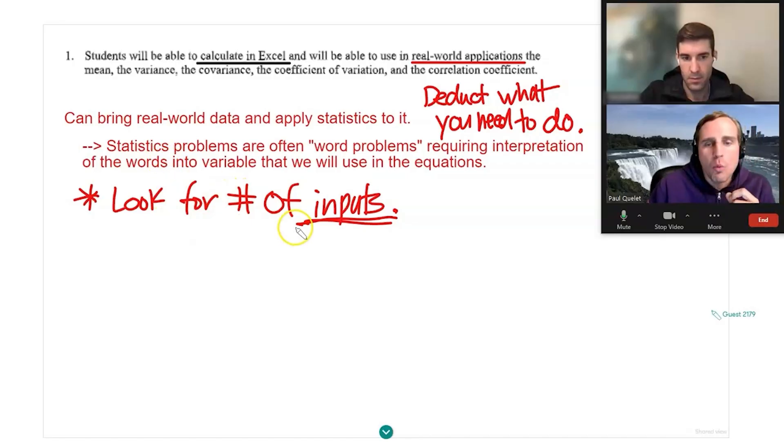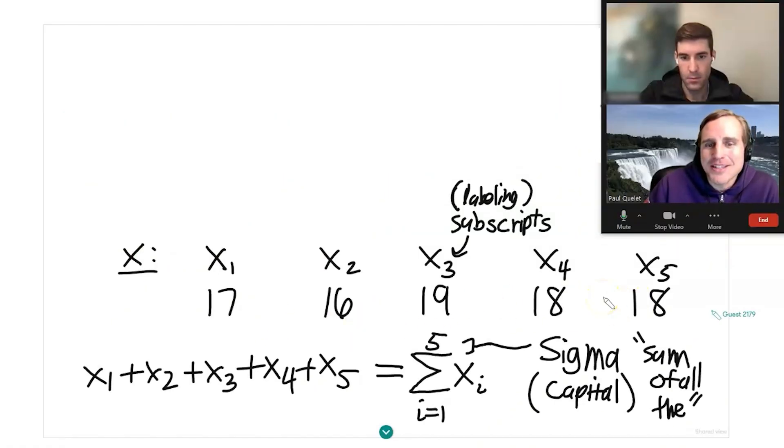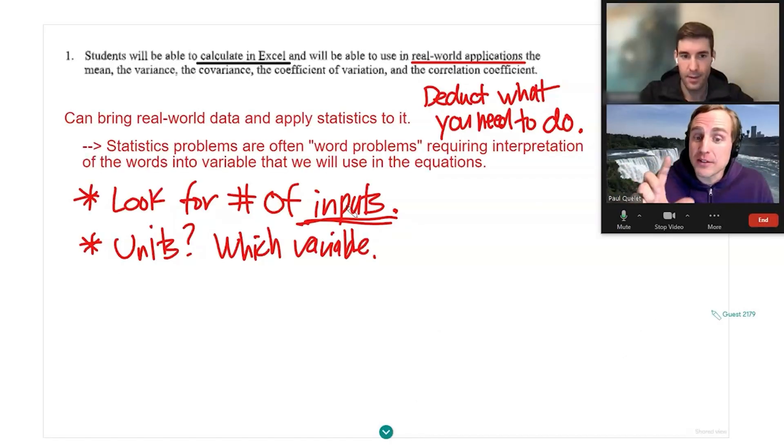I would also recommend when you think about the statistics, try to think about the units. As we will see in statistics, certain variables are intentionally unitless. We want them to be sort of general recipes that work for sort of any statistical situation. Suppose we go back to the test scores here. The test scores themselves, the X's would have units of like points. A lot of times when you take data, data itself does have units. So units versus no units is a little bit of a tip off on which variable.